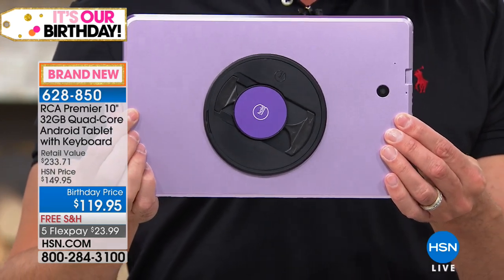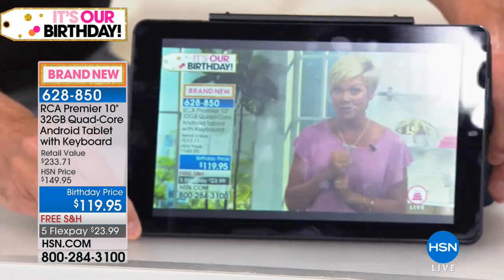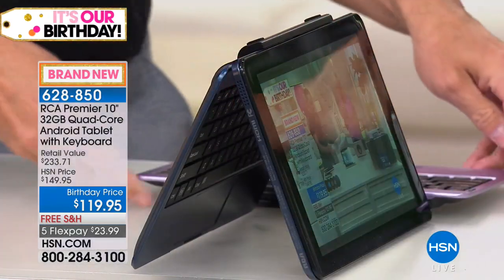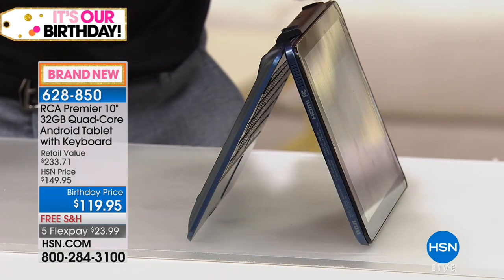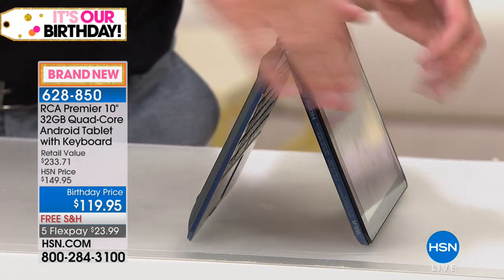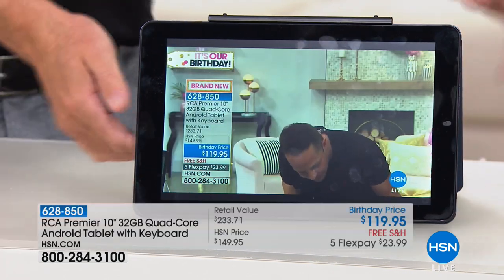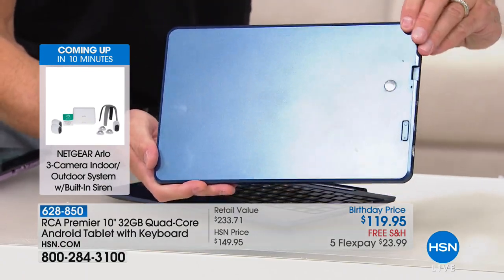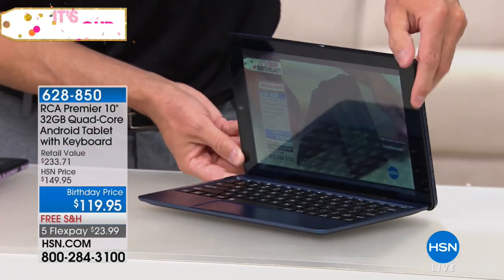Notice the tablet I have here — it's live streaming HSN.com right in this studio full of lights and you can still have a great view. Did you notice it's in tent mode? With expensive surface-style tablets, this is something they do. You can attach the keyboard and screen in lots of different ways — backwards in tent mode, so if you wanted this in the kitchen while cooking or on an airplane watching a movie. Here is the new navy color — we haven't had this before.